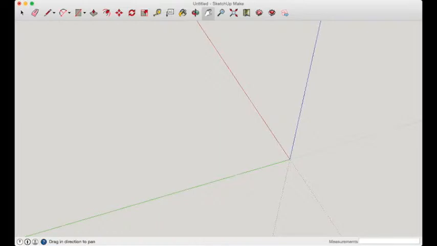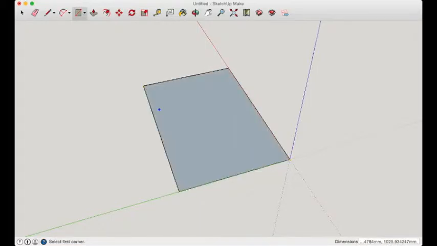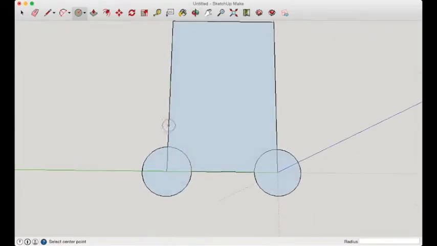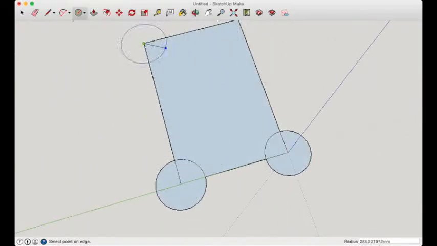So we're going to use the tools that we learned in the first tutorial to combine and create a structure, and today we're going to create a castle. So we're going to start off by creating a rectangle, sort of bigger structure. We're going to use circles on the corners to indicate towers. We can use indicator points to create same size circles.